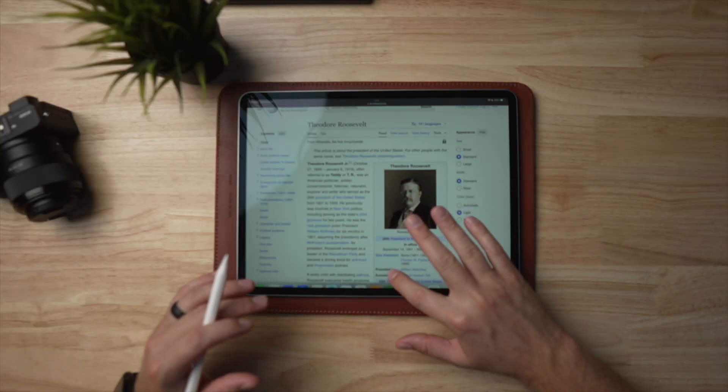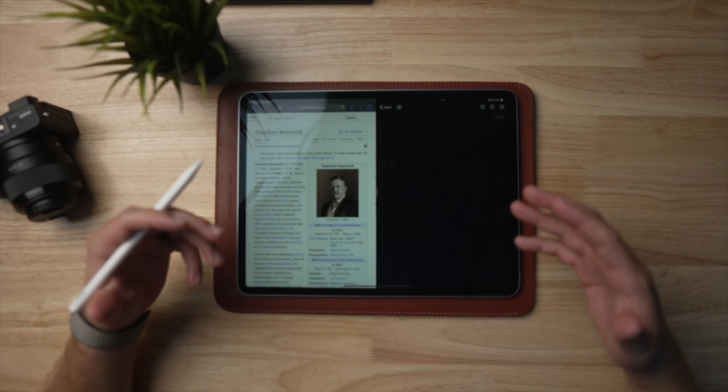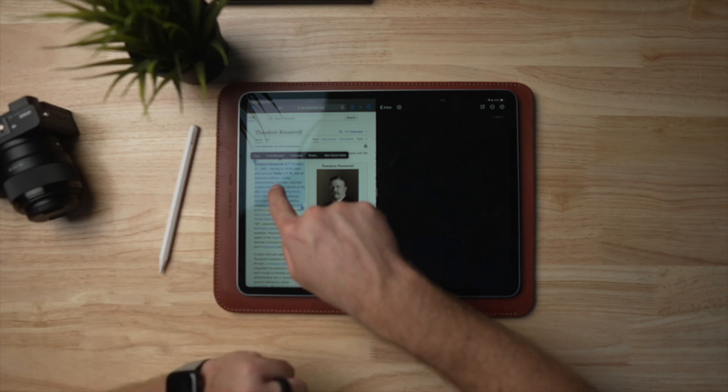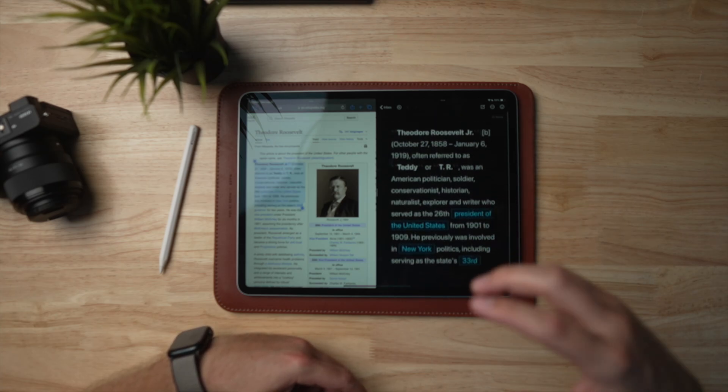So you're using Wikipedia and then you swipe up from the bottom and open your favorite writing app — for me, that's Ulysses. What I'll end up doing is highlighting text I really want to save, holding my finger down on it, and instead of having to copy and paste, you just drag it over and drop it down. All that information is now there. This is such a helpful tool for people who need to compile a whole lot of research and create a scratch page with everything they've found. Right now I'm also looking at buying a new car, so I have Ulysses open on one side and I'm looking through articles on the other side, just tapping and dragging information over. It is so cool how easy it is to drag information on an iPad.